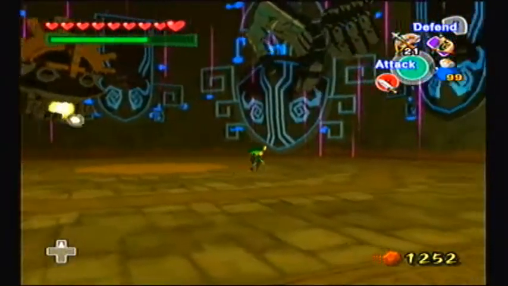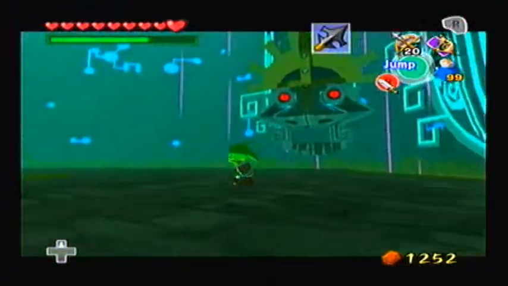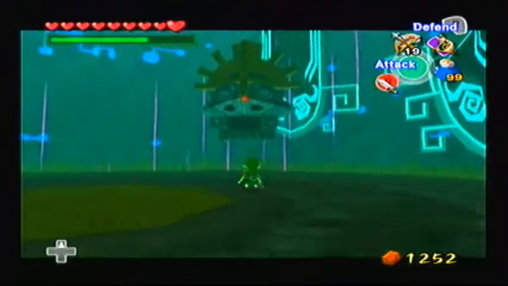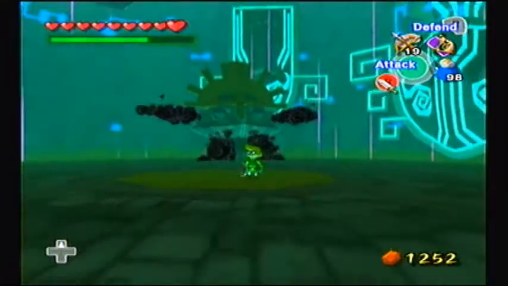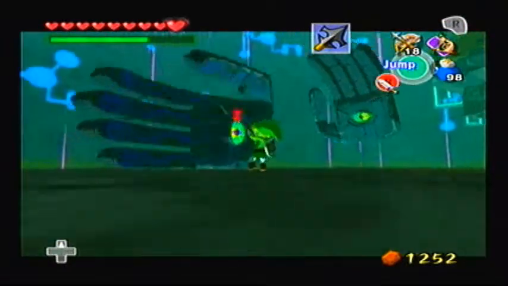And whenever it closes its eyes, it's ready to launch some kind of attack at you. Then you just have to repeat. And don't worry if you run out of arrows. Believe it or not, this boss will actually supply arrows to you. When its mouth is open, launch a bomb. And there you go. Then yeah, just pretty much repeat.